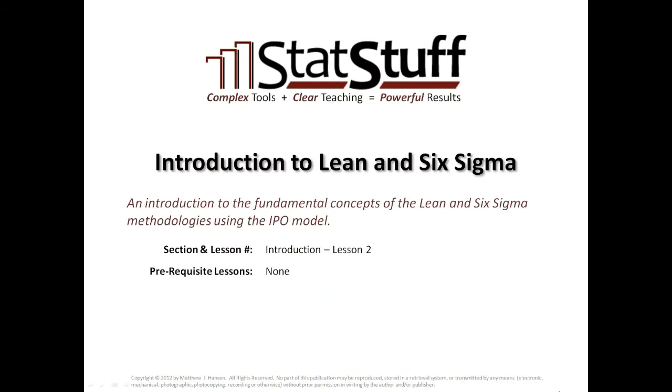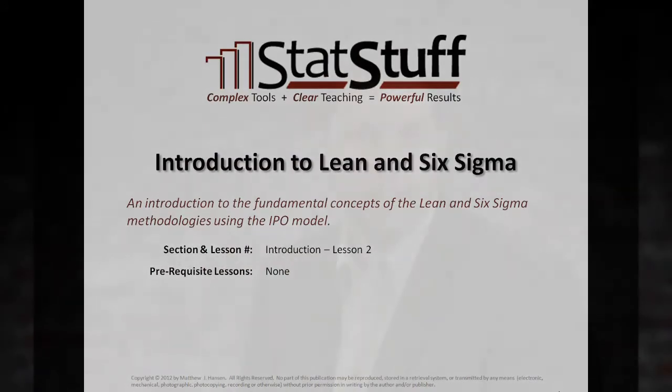In this lesson, we're going to review an introduction to the fundamental concepts of the Lean and Six Sigma methodologies and how they apply to the IPO model, which is the input, process, and output model. Since this is an introductory lesson, we have no prerequisite classes, so we can get started.